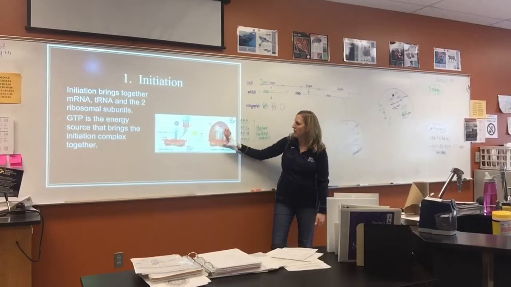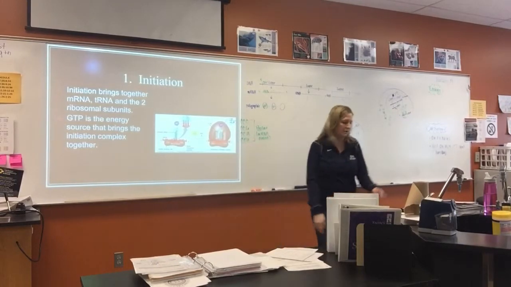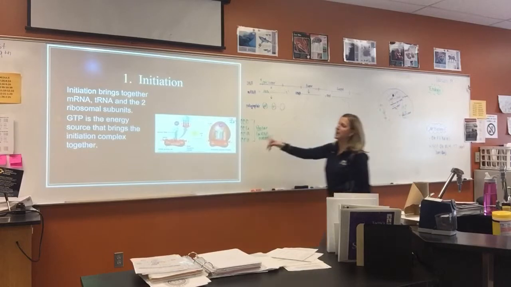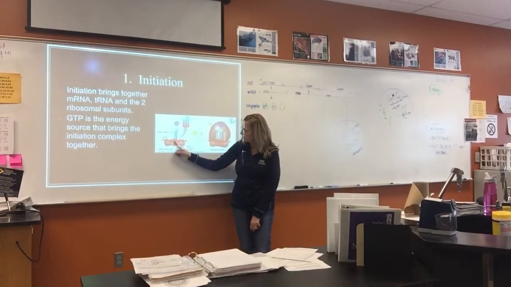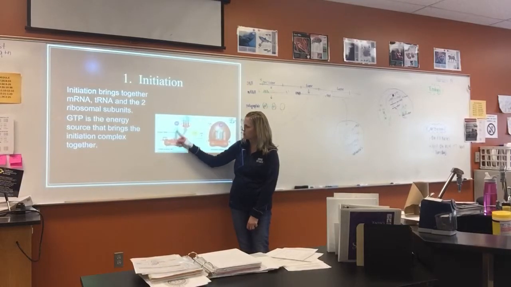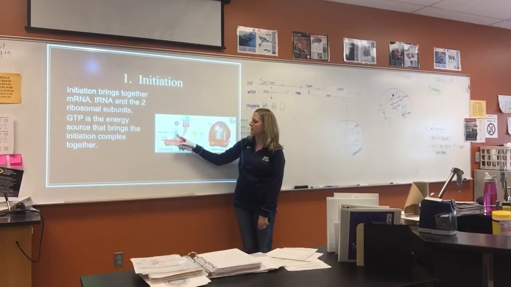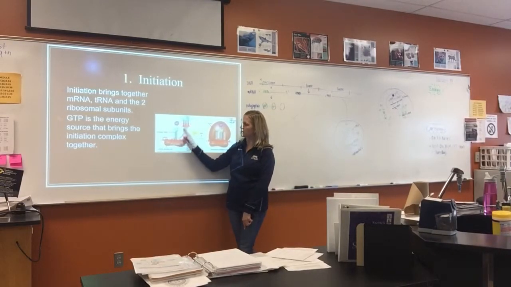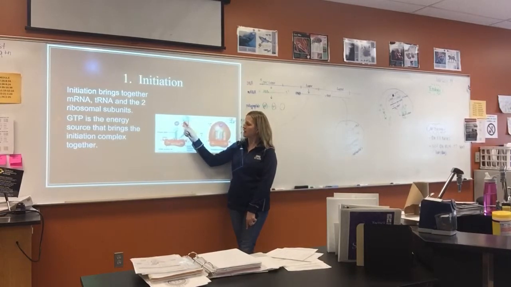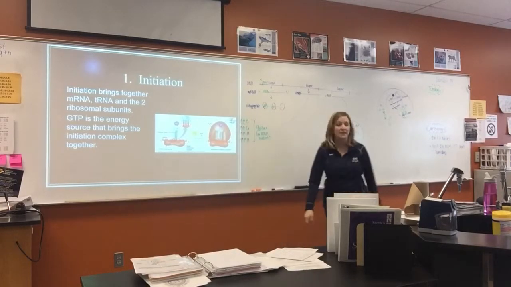So therefore, we have a fully built ribosome, but that only happens when mRNA is attached to it. Notice here, it says start codon. So here's your start codon, bringing with it the tRNA with the matching bases, the anticodon that binds to that with the appropriate amino acid. Your start codon, remember, is always AUG. So the anticodon is UAC, and that tRNA always brings the amino acid methionine.